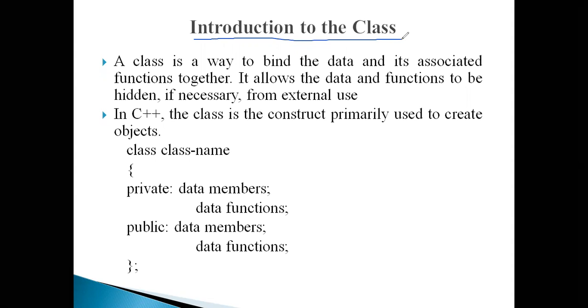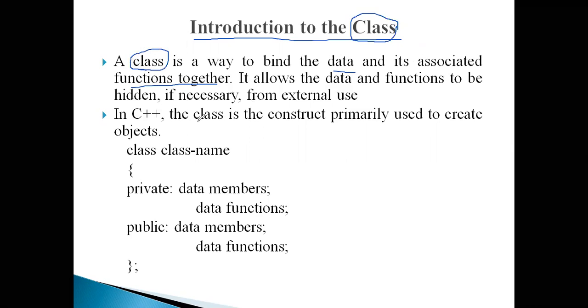We already know that one of the main features of an object-oriented programming language is a class. So here we specify what a class is and in which manner we have to work with a class. Basically, a class is the one which is used to combine the data and the functions together. Here we are going to bind the data and the functions together. When we specify the data and functions together, then we can call that particular one a class.